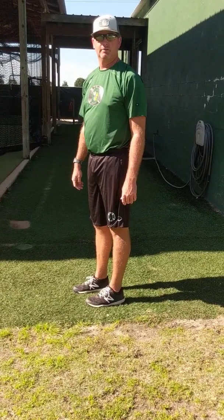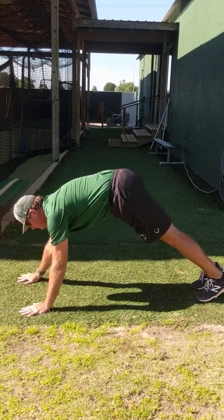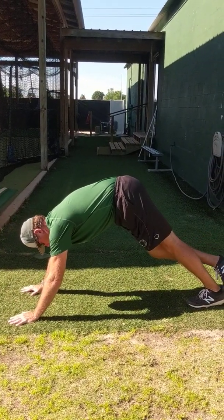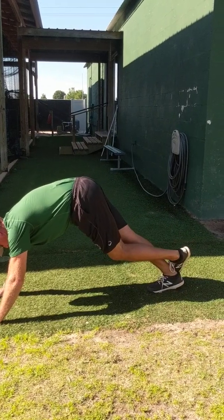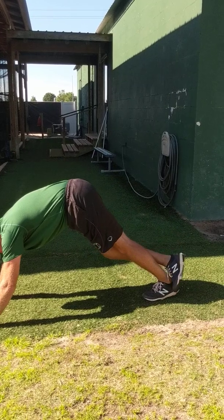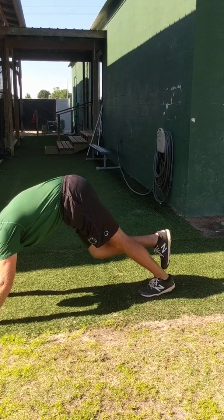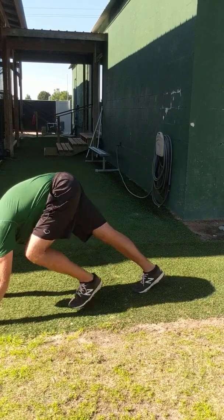Stretching is going to be a downward dog position. We're working on stretching out our calves. That's the last of our dynamic stretches.